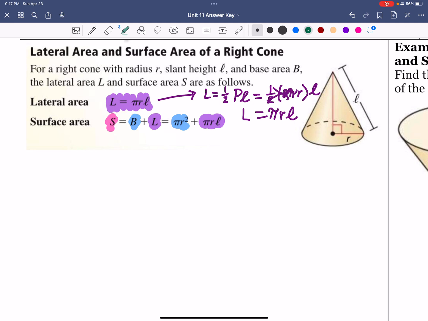My lateral area is going to equal pi times the radius times the slant height. It's essentially the same thing as what I did before, where it was 1/2 the perimeter times the slant height. But the perimeter of a circle is the circumference formula. So I have 2 pi r, and I can cancel out the 1/2 and 2 to just get pi r slant height. That's what this bit right here is showing you, how I simplified that formula a little bit. Now, since I only have one circular base, I just do pi r squared.